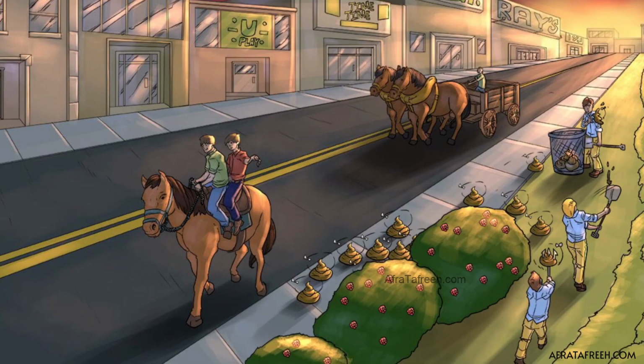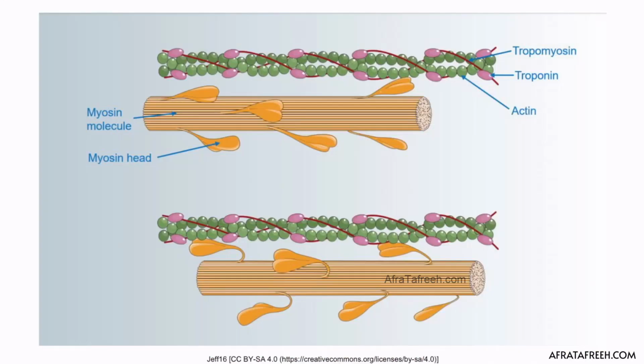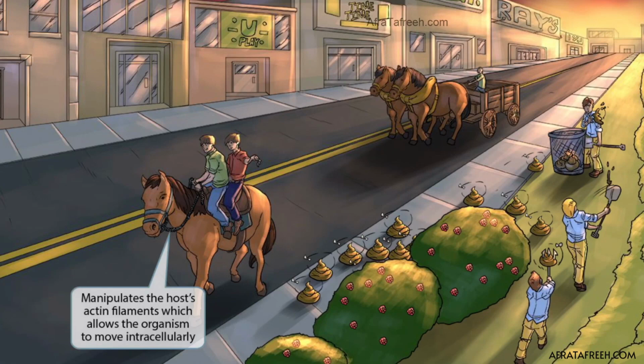Now we've added horse reins to the scene. If you look closely at the reins, you can see that they look like they're comprised of a bunch of little balls that kind of resemble actin. Just so you have an idea of what I'm talking about, this depiction shows actin right here. As you can see, actin is often shown this way as a bunch of little balls lined up right next to each other. So just like in the image of actin, we've drawn the reins in a way that resembles this to help you remember that Shigella manipulates the host's actin filaments, which allows the organism to move intracellularly.